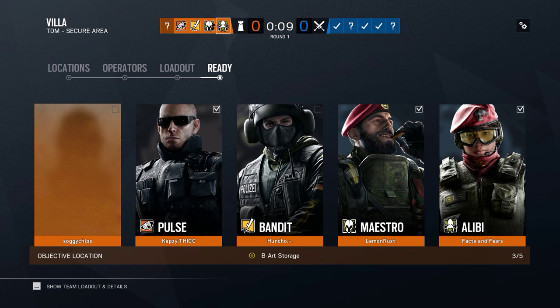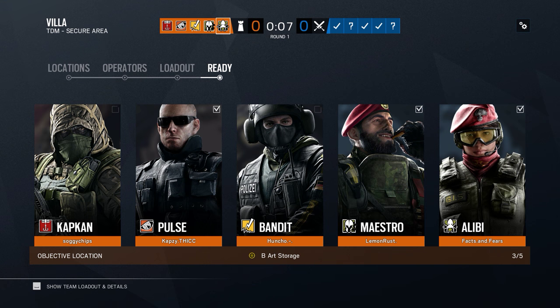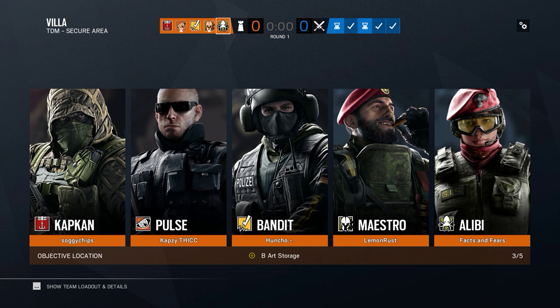I really don't know on this map, eh? Yeah, it's... I like how they call it B art storage instead of basement art storage for some reason. It's where they keep all the B movies. This is where all the copies of Italian Spider-Man are kept.